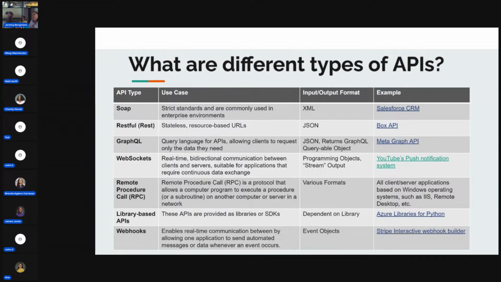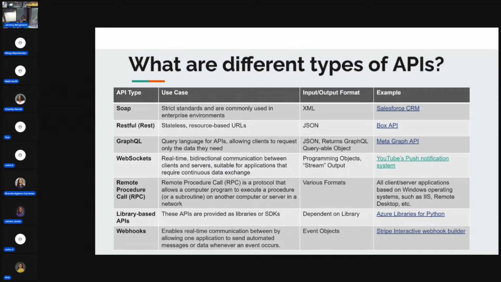So SOAP APIs, these go the farthest back historically. SOAP is a protocol of communication between systems that goes back at least to the 1990s or earlier, but it has very strict standards and rules that govern the communication between systems. So if two systems are very different from each other, at least they have those strict standards that say, this is how we're going to communicate with each other. It's like speaking the same language at that point.